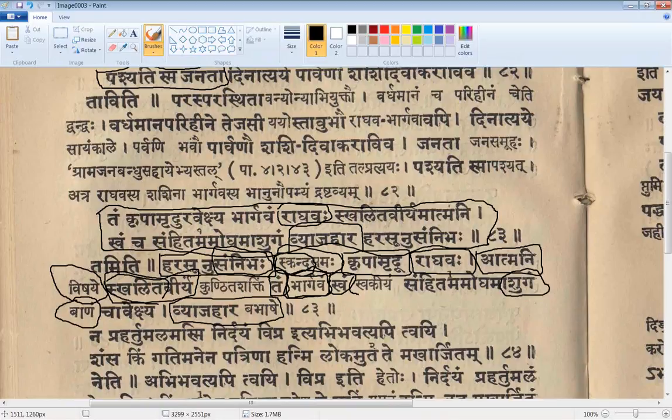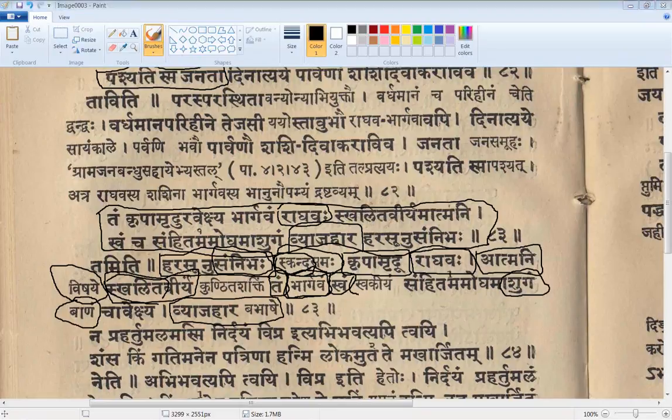Swa can mean dhanam, and it can mean jnati. Swan janan means your own people, your relatives. And it can be atma, oneself. It can be atmiya, meaning belonging to you. First of all, only in the last two meanings does swa get the sarvanama sanjna. It is a pronoun only in the last two meanings, atma and atmiya.